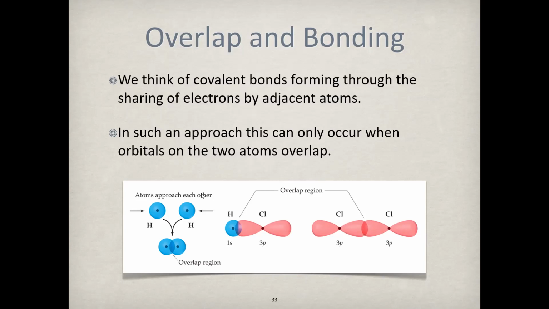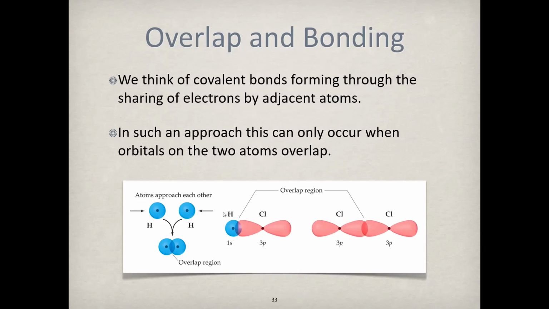So if we look at a couple examples at the bottom here, with something like diatomic hydrogen or diatomic chlorine, we can see the two atoms are just going to overlap. So with hydrogen, we've got the spherical s orbital. Chlorine's got the p orbitals that are kind of dumbbell shaped. But in both cases, we're seeing those orbitals overlap. And then where that overlap is occurring is what we can think of as the bond. That's going to be where the electrons are being shared, essentially.